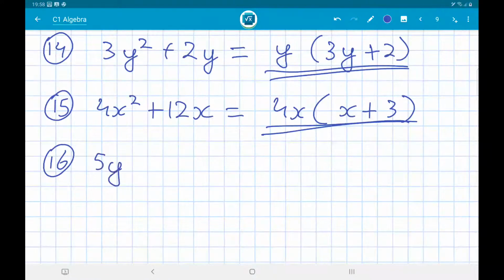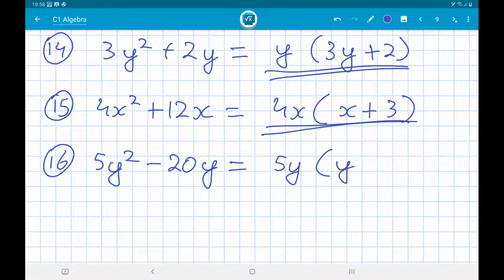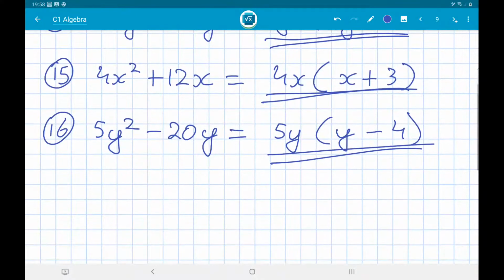5y squared. And I miss these single line solutions, because literally all you need is one single line, and then you end up with the answer that they require. Imagine you're sitting in your boss's office and he calls you in and he's like, I want to know what 5y squared minus 20y is simplified. Can you simplify it for me, please? And you go, well, yeah, it's 5y, and there's basically 5y lots of y minus 4, which of course doesn't make so much sense right now.